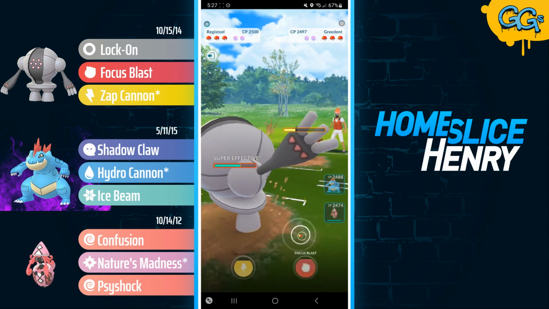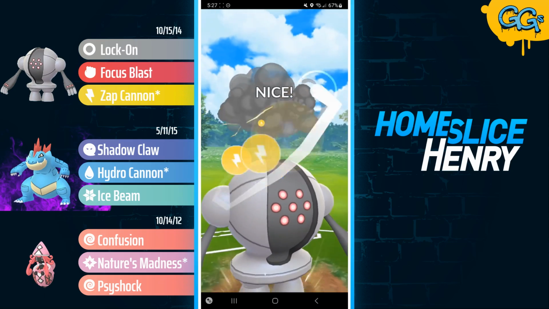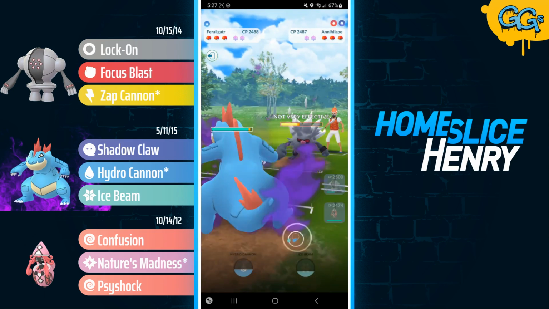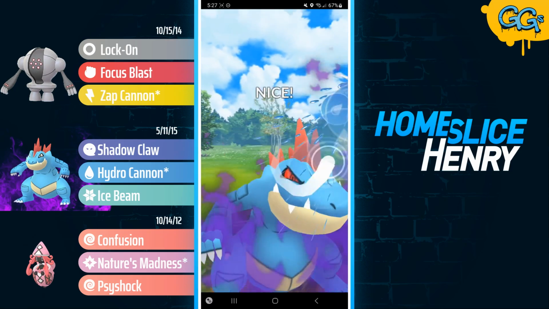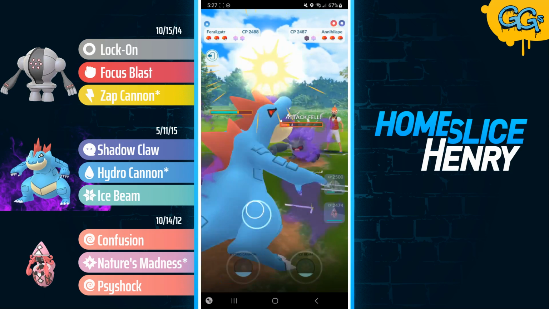They're farming up so much energy with the Greedent. They try for the catch onto Annihilate. I'm able to hold on to the energy and then go for the Zap Cannon. The Zap Cannon is going to connect. I send in the Feraligatr, and as soon as I did it, I was like, oh, I had an opportunity for Tapu Lele to have a good matchup, and I didn't use it.